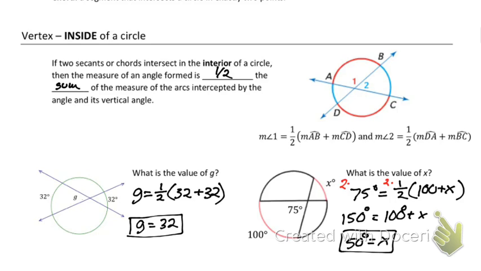What I always do if I'm doing it this way, I would just go, okay, 50 plus 100 divided by 2. Yep, that's 75. I got the correct answer. Don't get lazy with checking your answers. It's really, really quick, and it can save you points on a test. All right, this is what happens if two lines intersect inside a circle.